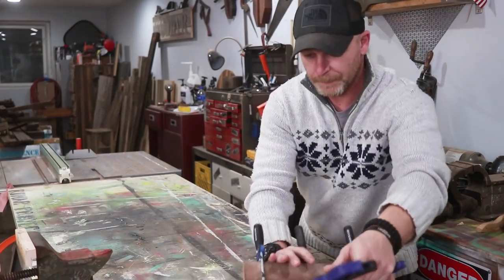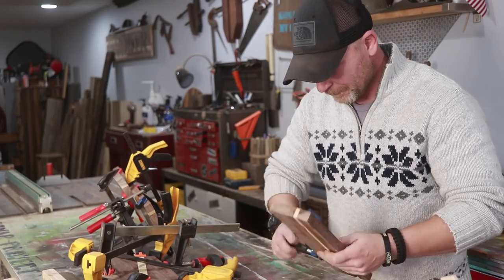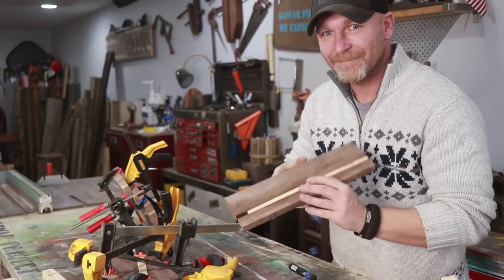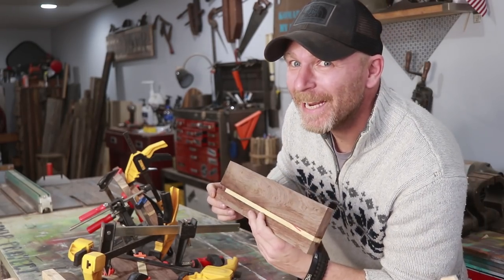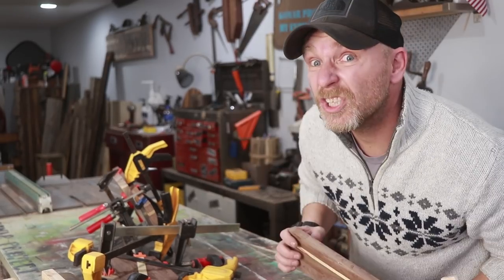Remarkably, I was able to get all of these pieces clamped up tonight. I have to finish this tomorrow, so we're gonna let these sit. Let these 27 clamps that are in here do their work. Hopefully it'll go well. We'll see. Big bonus. All right. We got money, baby. Nah, it's just wood, guys. That's all it is. Just wood.